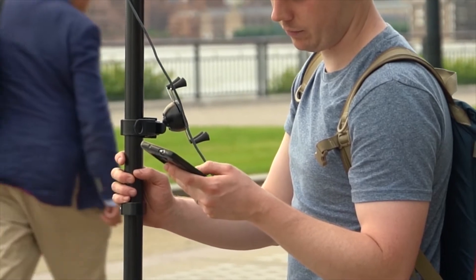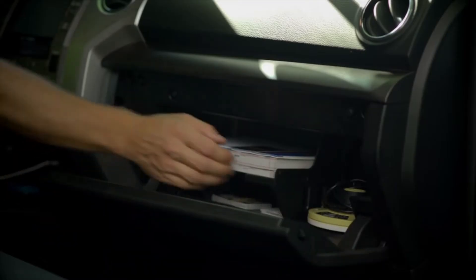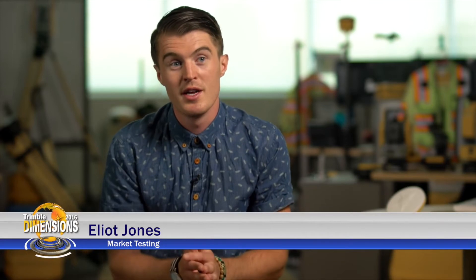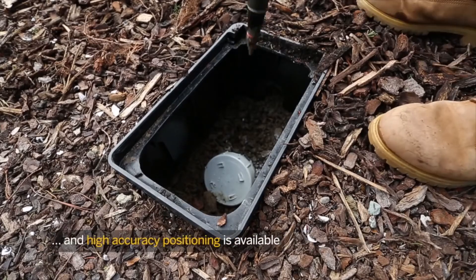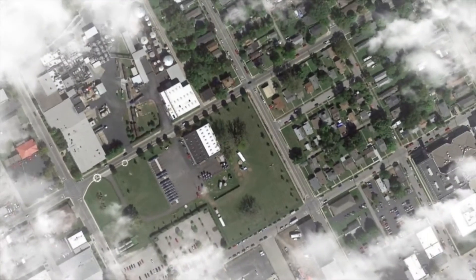This technology is small and light. You're carrying your cell phone in your pocket anyway. You have this small lightweight antenna that can be in the glove box of your car or in your backpack. Because the technology is so user-friendly, everyone has a smartphone, so you can pretty much just pick it up and use it. Any industry where people have smartphones — which is everything in the world pretty much right now — you can just add this on and now you have completely new functionality within your phone.